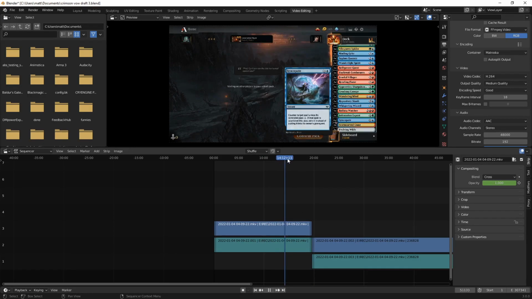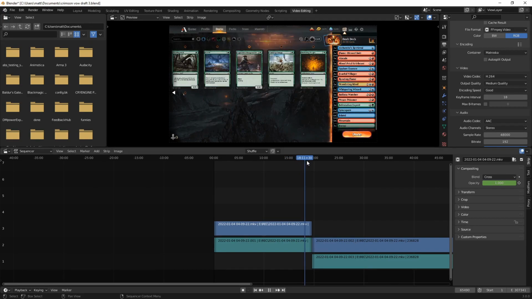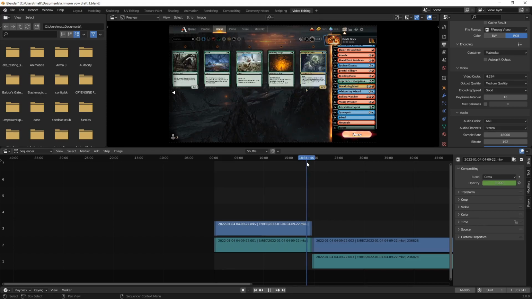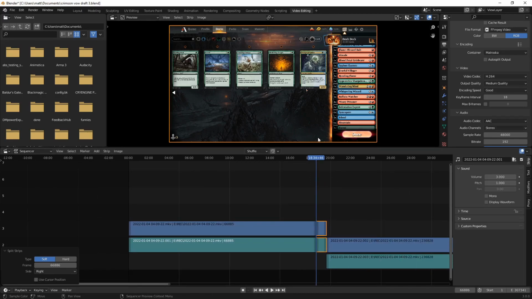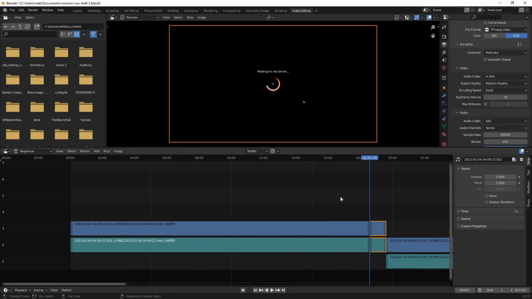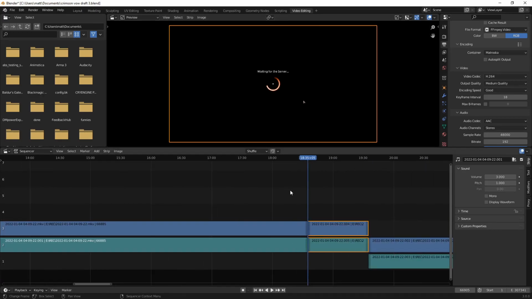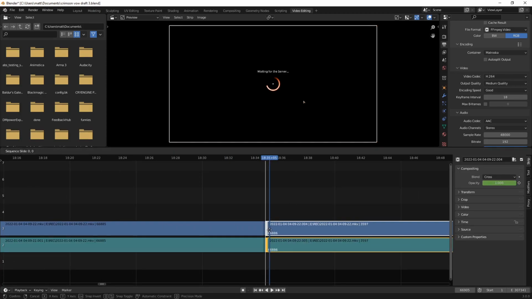So I'm going to find a point here where it looks like it goes into a lull, which is about right here. So a very short period, and I'm just going to hit another soft cut. So this little period in between is not what we want, but actually it looks like I cut it a little too soon, just a tiny bit too soon. So I'm zooming way in here with the mouse wheel and scrolling over. So it looks like I actually want the cut to be about right here.